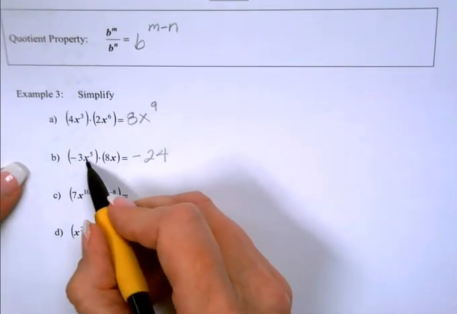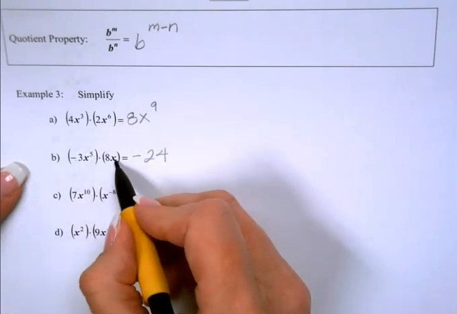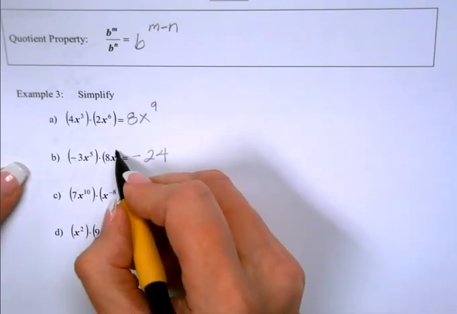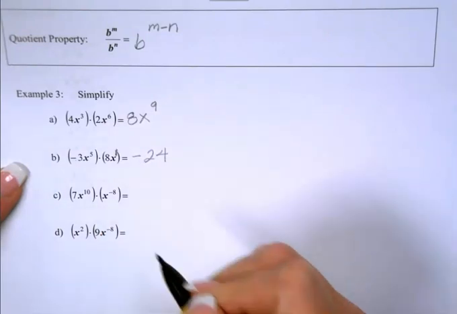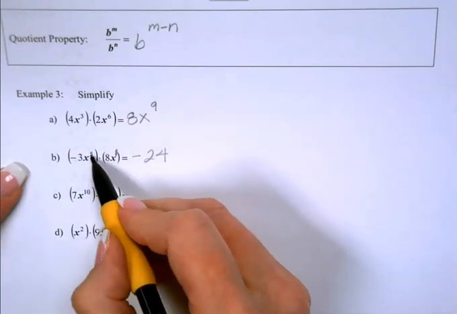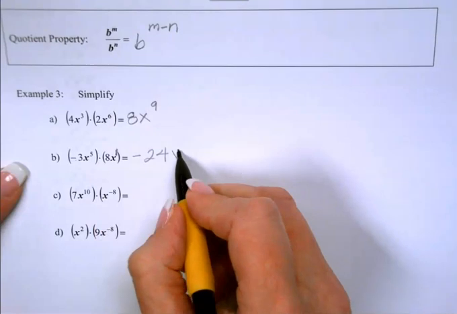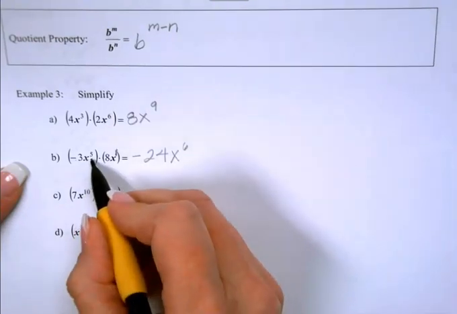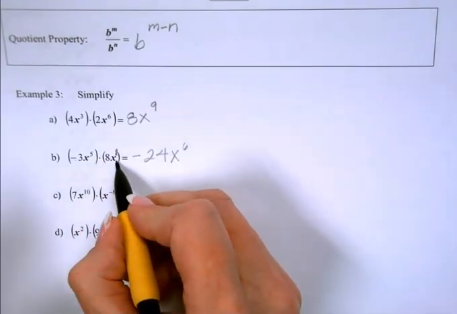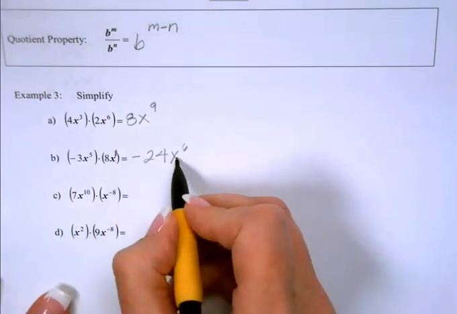I have an x to the 5th. The x over here, if I wanted to, I could write a 1 there, and I would add my exponents. So 5 plus 1 is 6. So I have 5 x's here, and then another x. That would give me a total of 6 x's multiplied together.